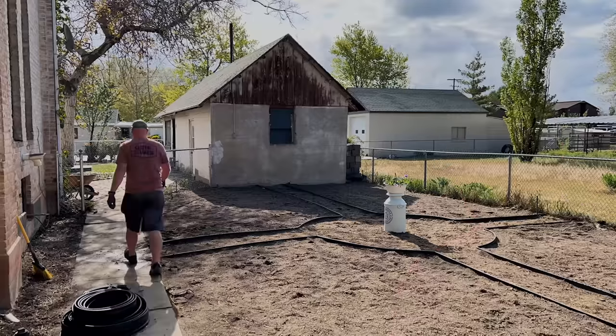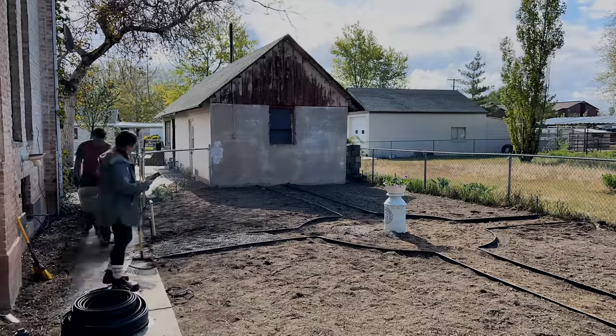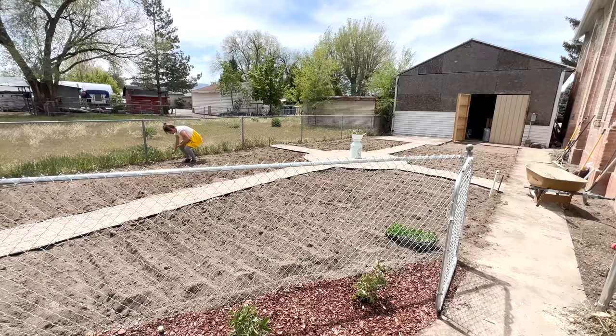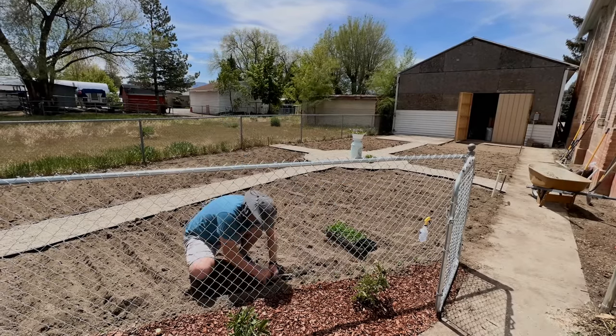After about a month of landscaping, the garden is in, it's growing, all of our starts are doing well. I should have amended the soil a little bit more before we planted, but you know, we can go back, we're gonna have to do some Miracle-Gro or something, because it's really not grown much since we planted it in the ground.